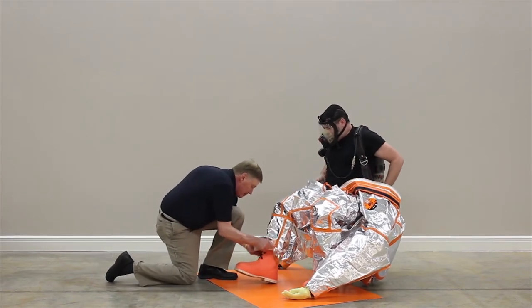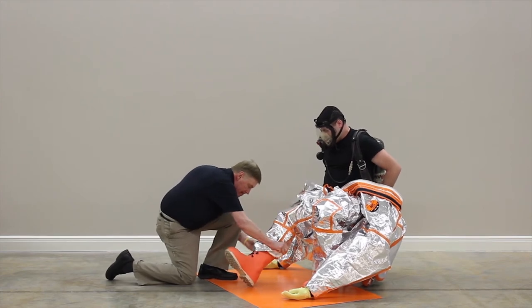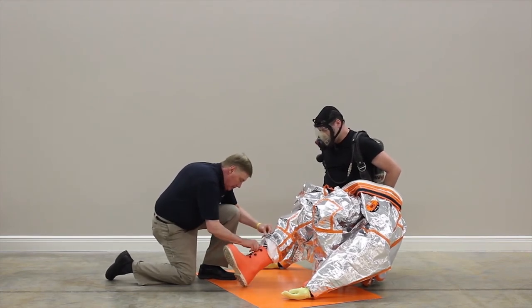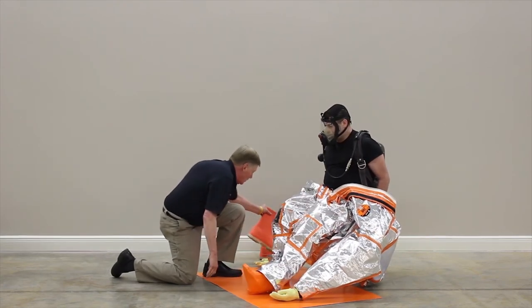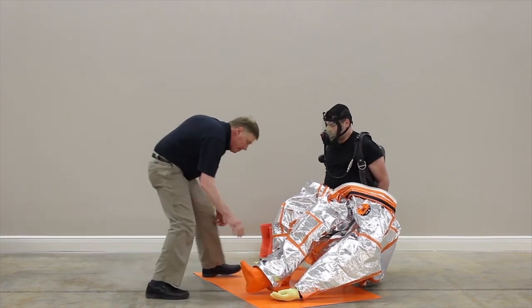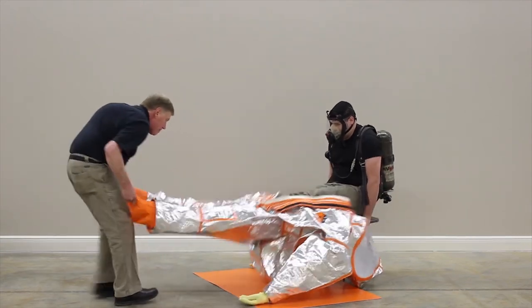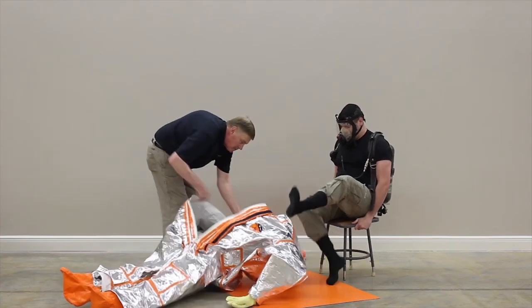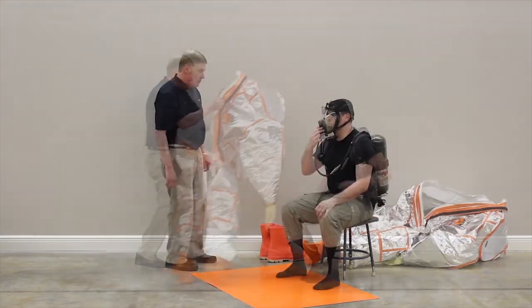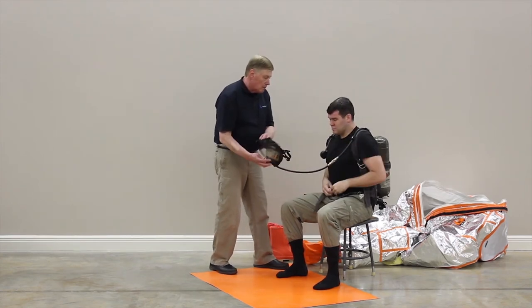Remove the garment waist belt. Next, carefully remove the boots. Be sure you have adequate protection underneath the boots if you are to stand in the sock boots only. Have the garment completely removed. Next, safely turn off and remove any breathing equipment.